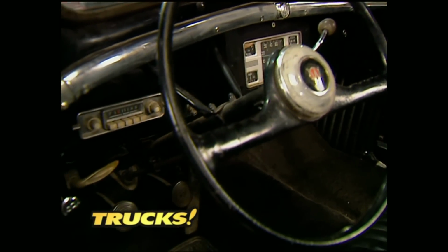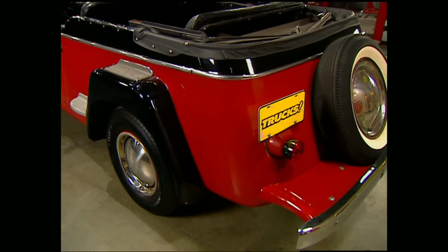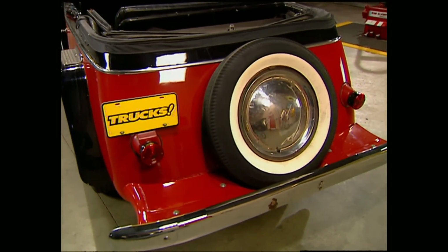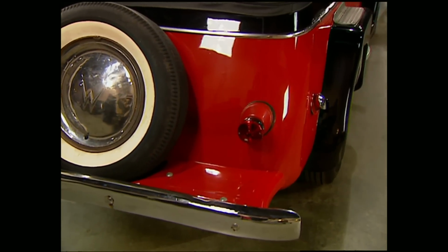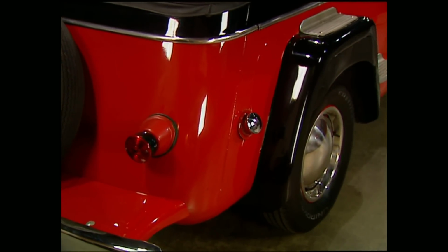In the Jeepster's defense, though, it did have a radio and lots of chrome. The tail end of the Jeepster definitely had the look of the day, from the Continental kit for the spare tire to the slope of the rear tub. Now, for you sports car buffs, it's impossible to miss the styling cues that look very similar to the rear end of an old MG or Triumph.